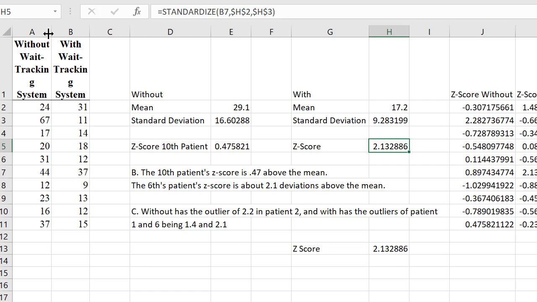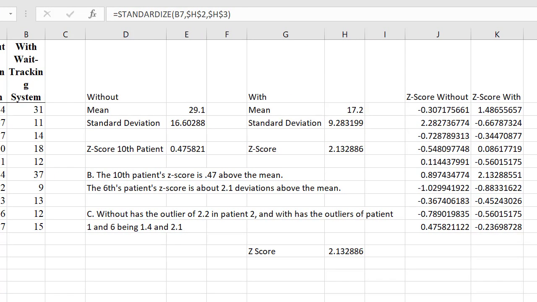The last part of this problem asks if there are any outliers. And the outliers are determined if you have a plus or minus z-score greater than 3. So you need to calculate the z-scores of everything, and you can see that's done over here. And there are none greater than 3. So that's what I was looking for. You need to understand plus or minus 3 deviations, or z-scores I should say, in order to be an outlier, and that's what I was looking for.